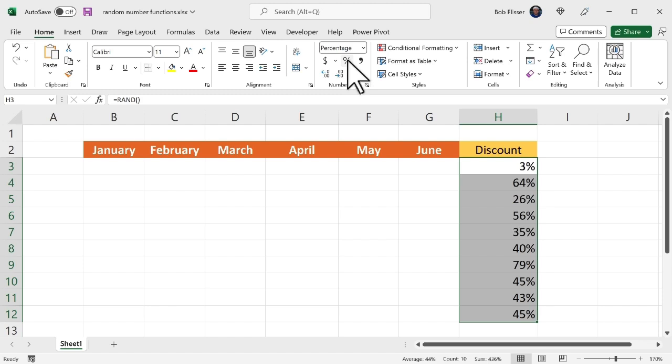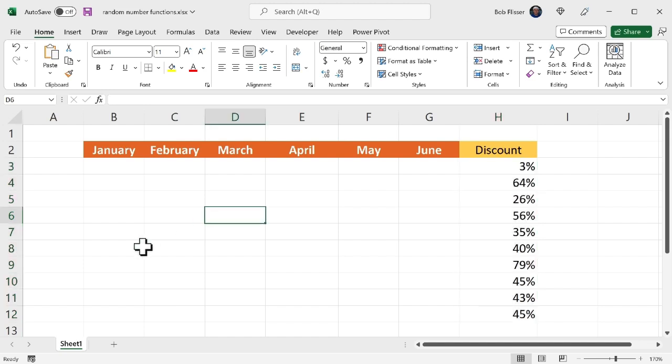One thing you're going to notice with this function and the other 2 functions I'm about to show you is that this function is going to keep working. It's going to keep generating random numbers. So as I do things, these numbers will change. The random numbers will change when you do anything. I'll just borrow some space here. If I type some text and enter it, you notice those numbers change. If I delete that text, you notice the numbers change. They will keep changing over and over. And if you want to lock those numbers in, I'm going to show you how at the end of this video. But let's keep going.